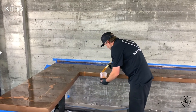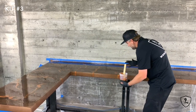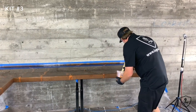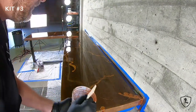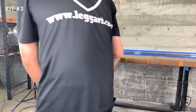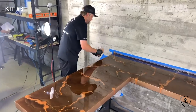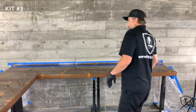And I just like to leave a little puddle right on the top, because as this is leveling out and flowing over, it has enough product to flow over and keep that color on these faces. So yeah, it looks good.